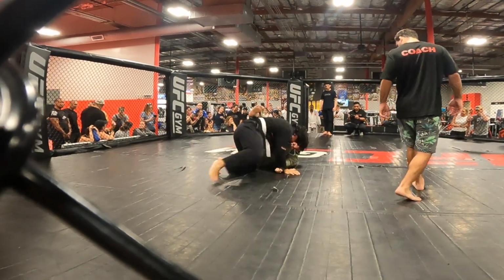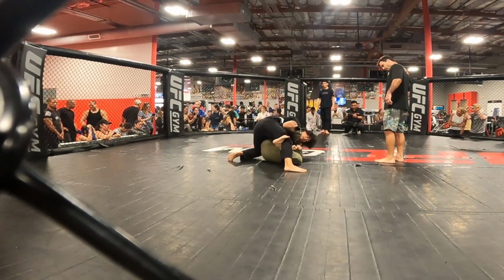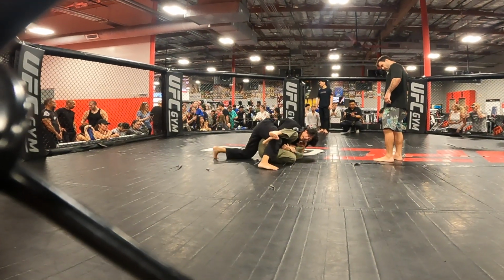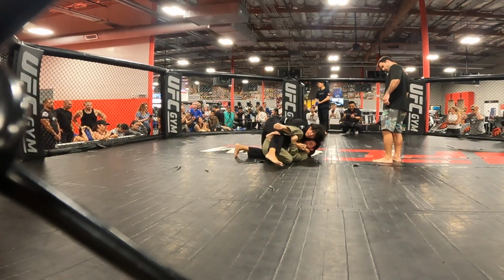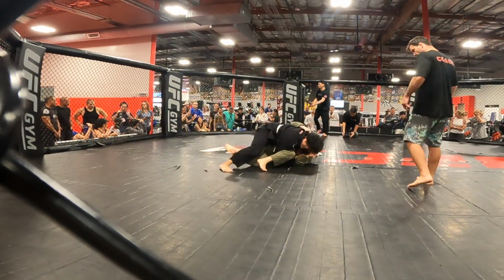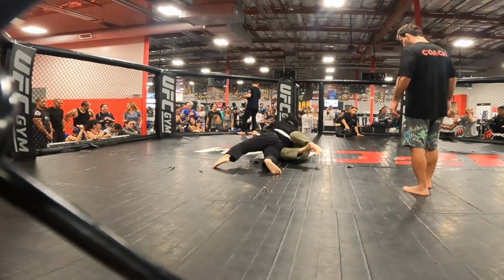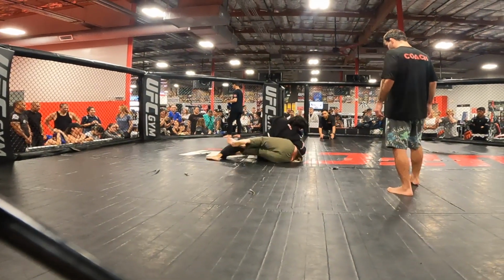Hold him down. Clear that leg. There you go. Kick your right leg long step. Just stay heavy on it for now. Long step, looping long step. There you go. Hold him down, pin him down.